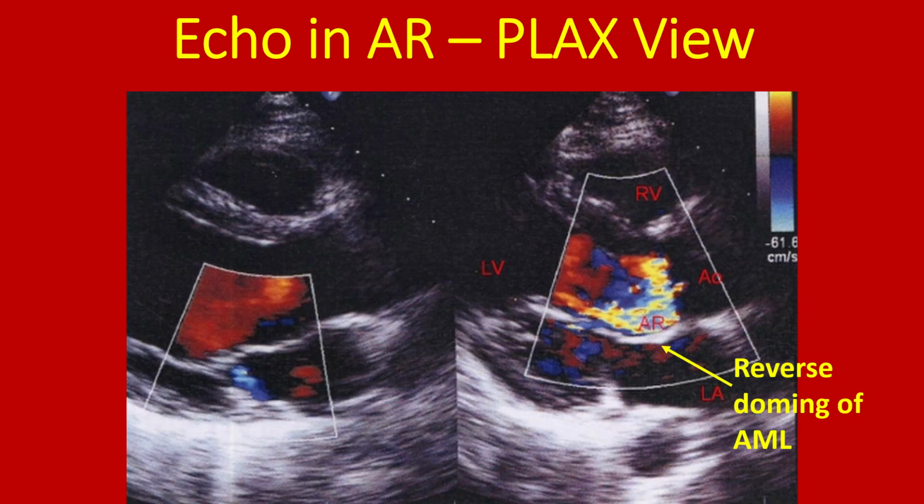Systolic frame also shows a trivial mitral regurgitation into the left atrium just behind the mitral valve as a bluish mosaic jet. Measurement of vena contracta, or the width of the proximal regurgitant jet for grading aortic regurgitation, becomes unreliable when the jet is eccentric. In central jets, a jet width less than 0.3 cm is highly specific for mild AR, and a width more than 0.6 cm is highly specific for severe AR.